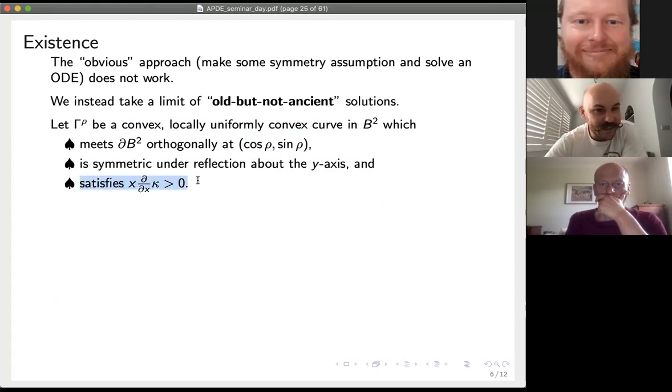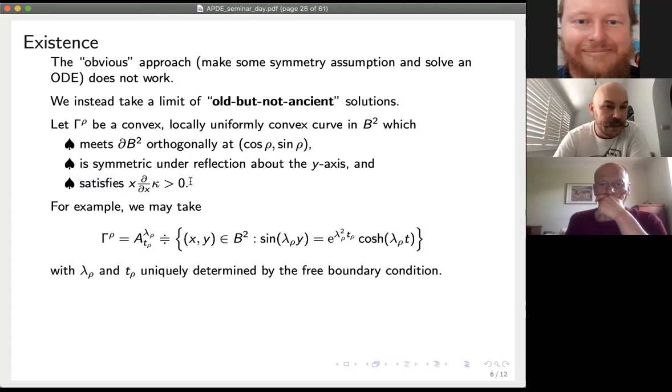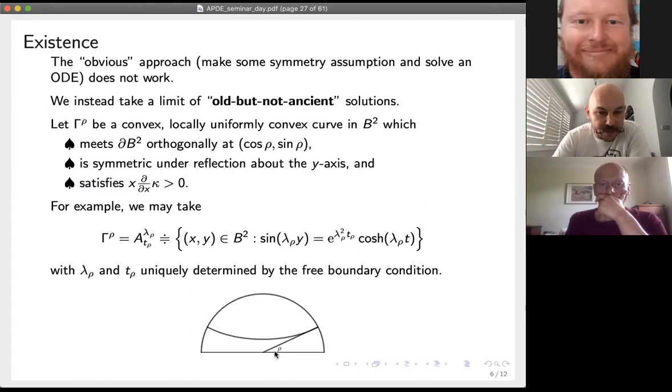It won't be completely clear in this talk, and I probably won't talk too much about this, but we also produce this curve such that the curvature is maximized at the boundary, minimized at the y-axis, and strictly monotone in between. This makes some of the analysis easier, and the solution we construct will have this property. Okay, so we just need these properties, and let me just give the picture. We prescribe this boundary point, and we take something that's reflection symmetric, convex, and has this curvature monotonicity property.